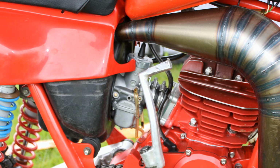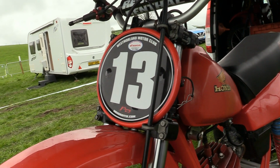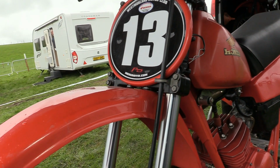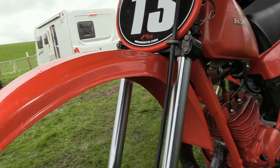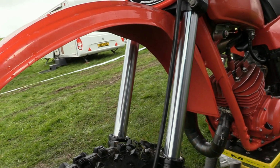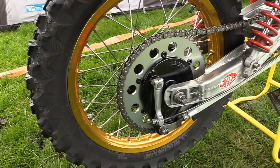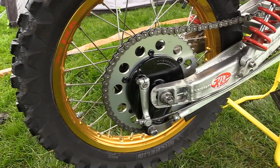But moving on from the engine onto the front end of the bike, now once more I'm sure that the forks on Chris's 125 aren't from the stock 1980 machine, which I think had quite spindly 37mm Showa units for that year, but these look like they may have come from an older Honda model. But of course don't quote me on that particular fact, because I never assume to know everything about every kind of motorcycle.